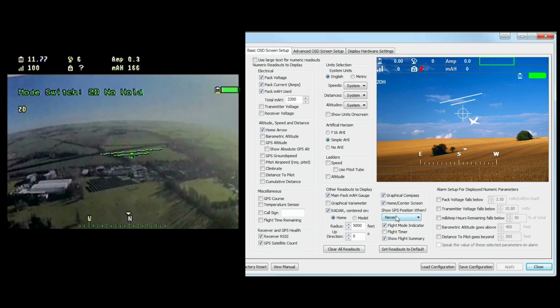Now again, bear in mind that these are options that you can set in the advanced screen, which I will cover in a later video, but this will give you the ability of at least setting these from this point if you want to have them always on. It's not a bad thing to do.